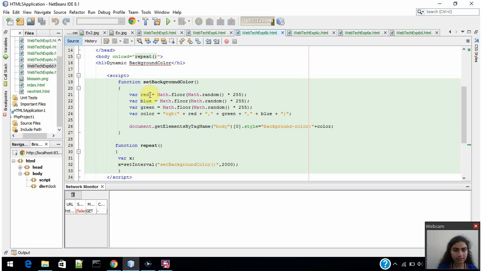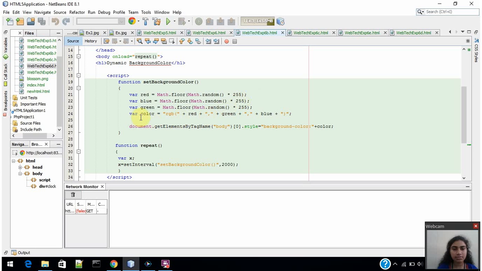So I'm taking red, blue, green, and I'm using this function Math.random, in which a random number is being generated from between 0.1 to 0.99, and then it is multiplied by 255. Then I further floor the value, because of which we will not get any decimal values but whole numbers.